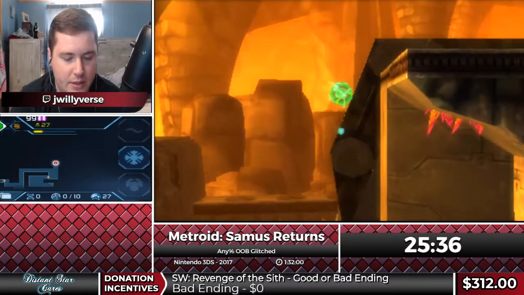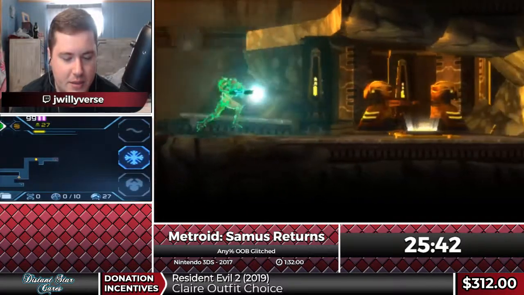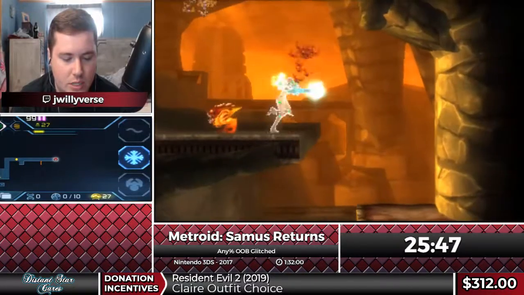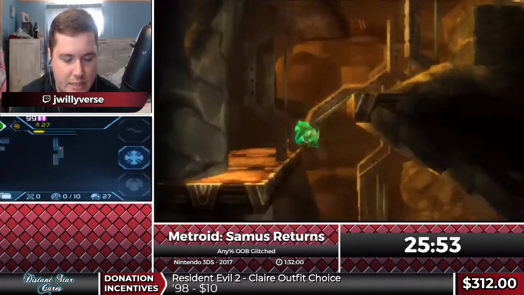Do some noob jumping. I'm really not good with high jump. Like, when I have high jump, I can't bomb jump for anything, unless I morph while jumping. Ooh, tried to get the snipe. Didn't work. And now we're just going to fall really, really fast.